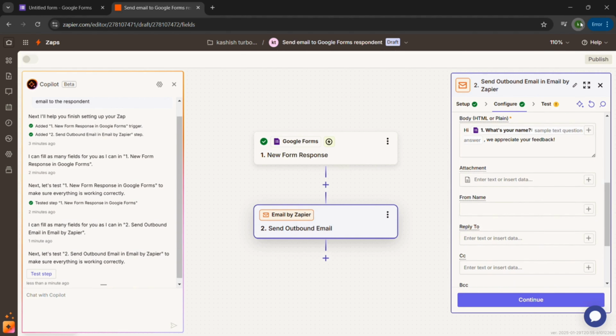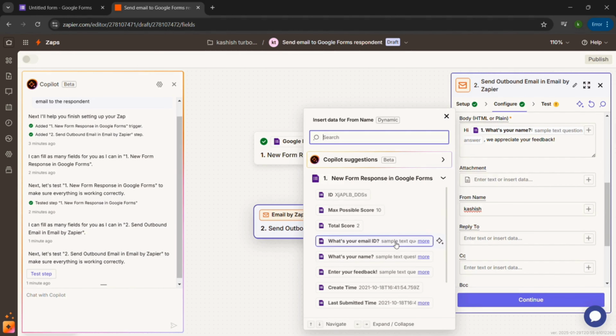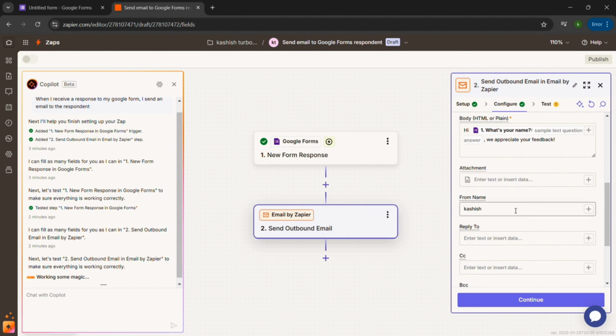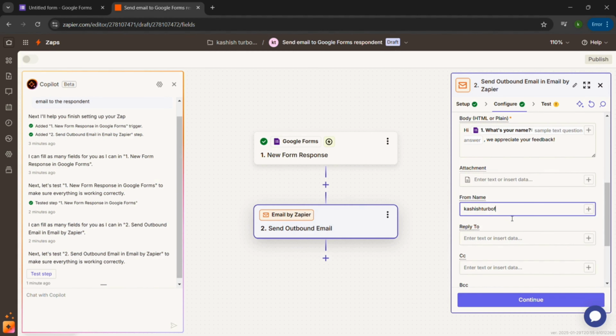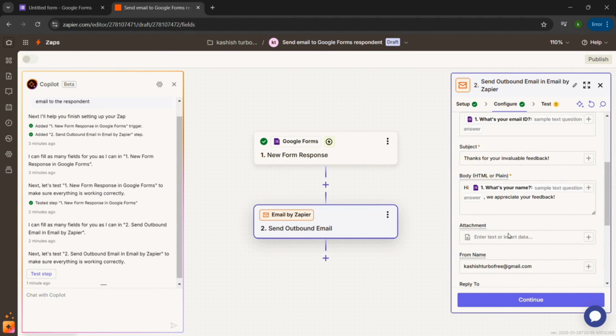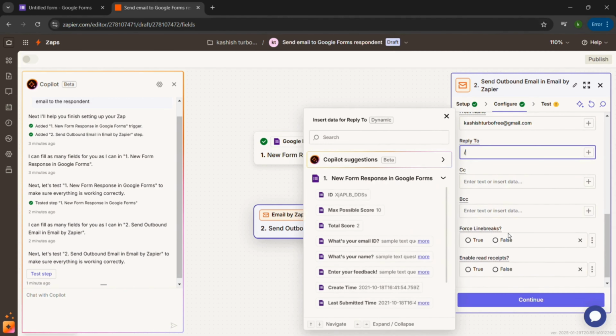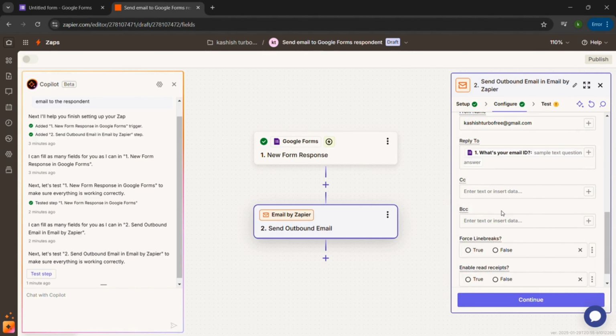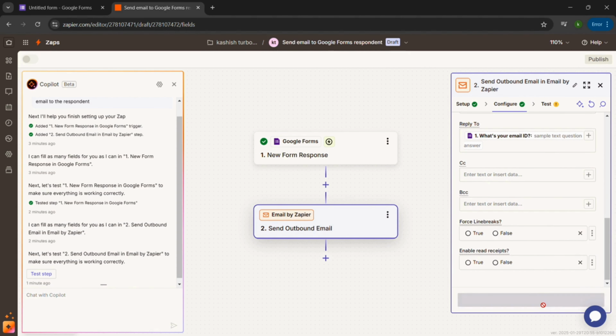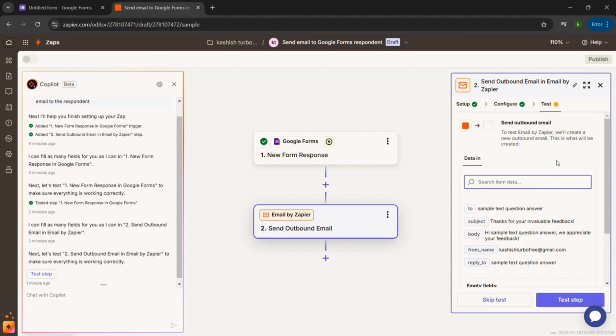And then for the from name, again over here, all you need to do is put in your email ID, so the Zapier AI knows from which email ID the message should go. So here I'll just type in my email ID, and then it should be a reply to. For the reply to question, I'll just put a / and click on what's your email ID. So we know who the AI should send an email to.